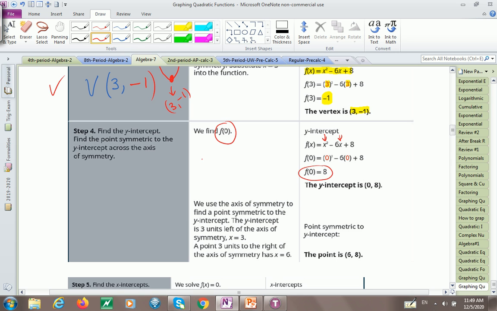Practical way to say, if you have a function like this, standard form, x squared plus bx plus c, c is always the y-intercept, a term without x. Because when you replace other x's by 0, 0, 0, what's left? Only c. In this case, 8 is the c right over there. Instead of c, in standard form, we had 8. That's our y-intercept. So our graph is going to cross the y-axis at that point. Okay?